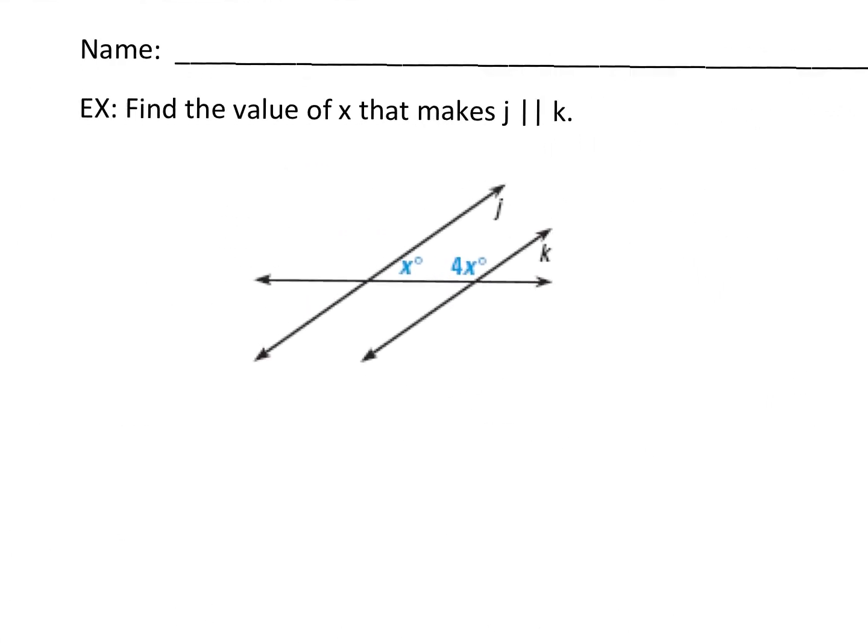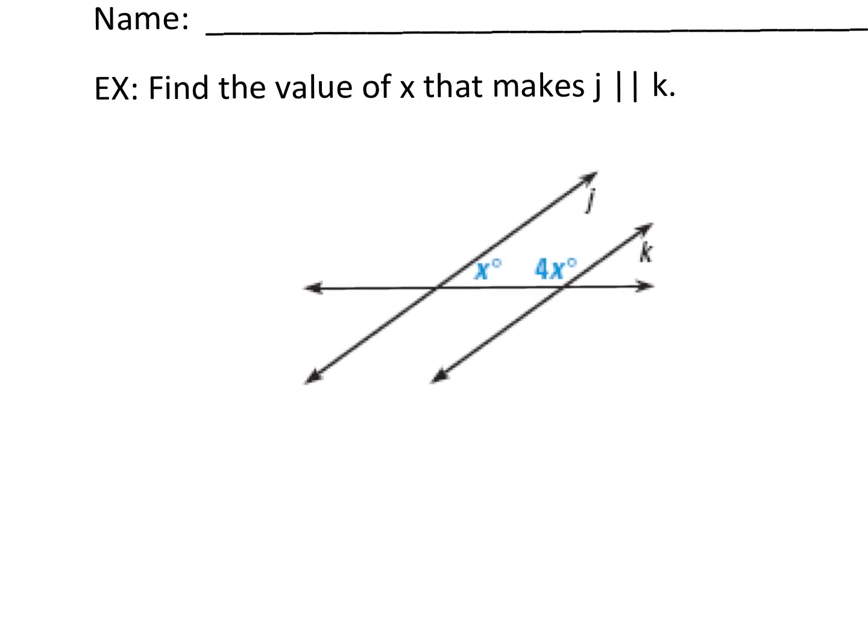So now let's go ahead and see what happens when we have a picture with some values on it. Here's the question. Are these lines parallel? They're not marked that way, but we want to make them parallel. So what kind of angles are these? They're on the interior of these two lines, so they'd have to be on the same side. So I'm going to go with same side interior. I know that same side interior angles must be supplementary. So if I want these lines to be parallel, then this better be true.